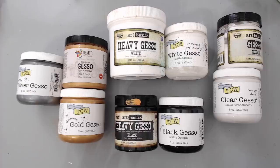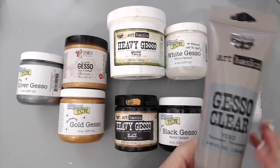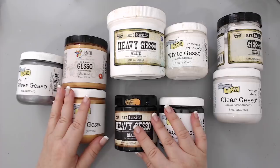Another thing is that you can actually buy them in different containers. This is a container also, sold at Michael's, and you can just use it as a tube. I do like it better in the tubs, only because you can put things back. I took some on my mat and then I can put it back in.